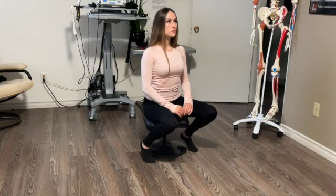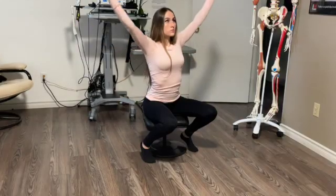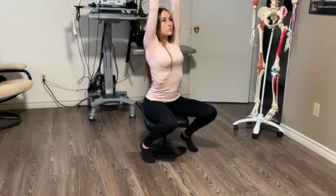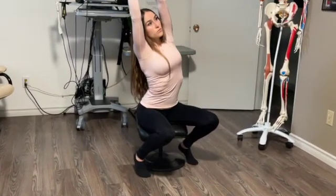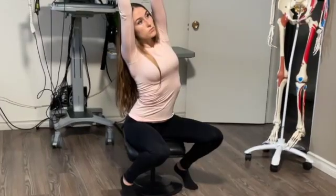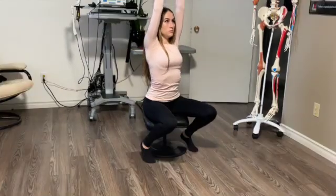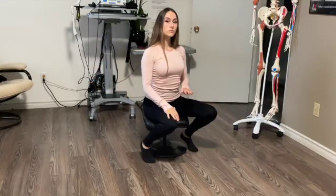So again, take a little bit of a breather and mentally prepare yourself to do another one. So deep breath in, stretch everything out, arms over your head, hold your breath, gently side bend and press your rib cage out towards the left. So you're side bending to your right. And you're imagining you're breathing and stretching out more the left side. And exhale, arms down. Take a little bit of a breather.